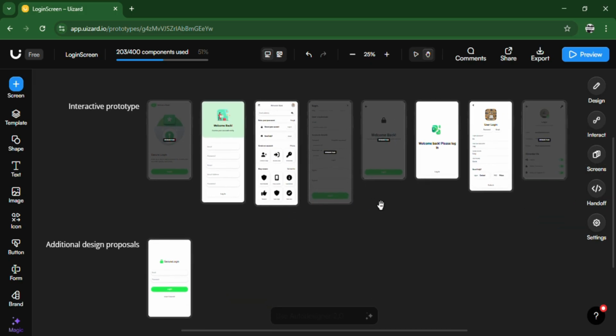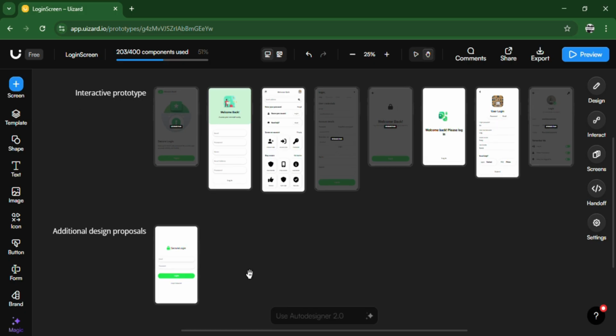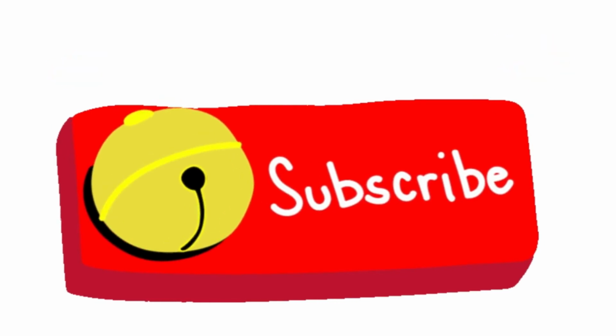Now once your screen is generated, just like we have right here, you can treat it just like any other Uizard project. For example, let us zoom in a little and see. Let's click on the elements and move buttons, change headings.